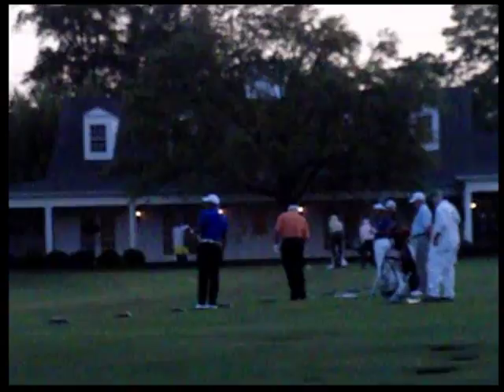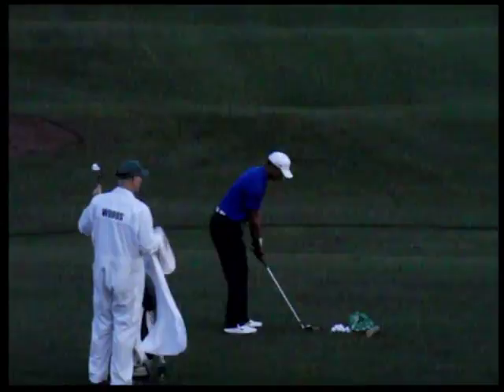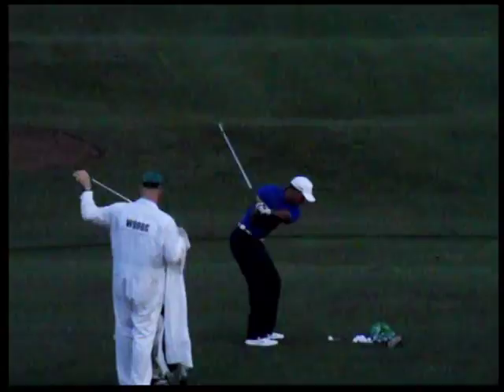We're coming up on the driving range right here. You can see it's pretty dark looking. It's still just a little after 7 a.m. and they're out mowing the greens for the practice range. That's Tiger on the left and that's Mark O'Meara right there to your right side of the screen. They tend to play these practice rounds together when they can. His game has been pretty sharp of late, so he's highly favored for this year's Masters.